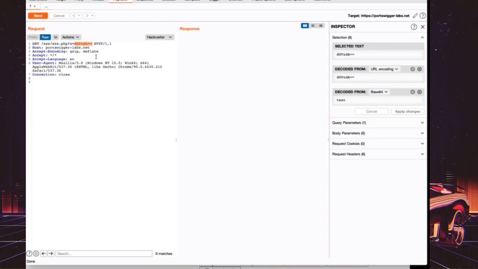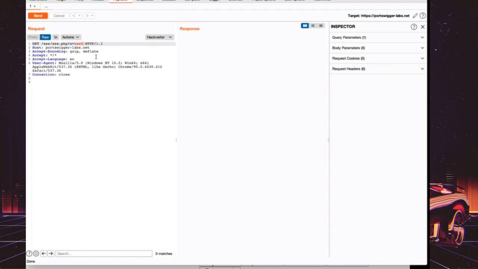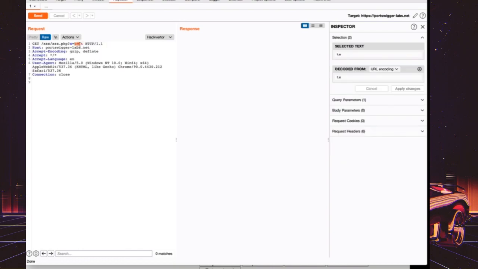Oh wow. That's pretty nice, because what you used to have to do is take that text, then go and put it into the Decoder and then do base64 encoding and then bring that value back. At least, that's how I used to do it. So this way you can do it significantly faster in the request. Yeah, it's a lot more powerful than that. It saves a lot of time. 100%. That's amazing.